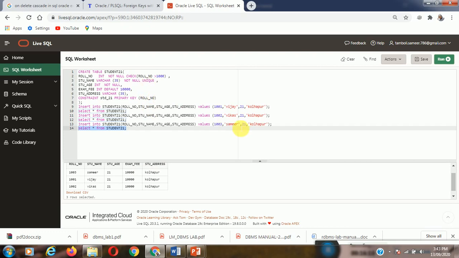Also previously we checked the roll number check constraint: if it is less than 1000, then it cannot be added. Also it adds by default a column with the name exam fee. So in this way we can demonstrate all these constraints on the table.